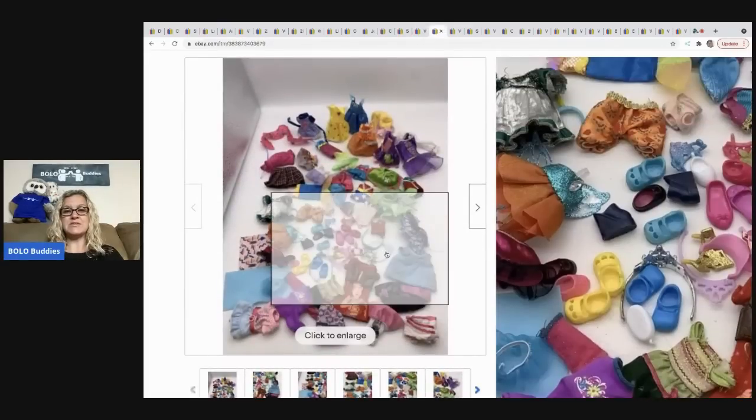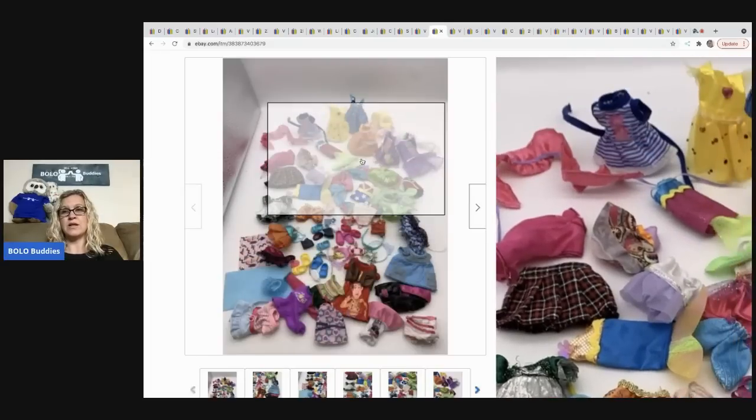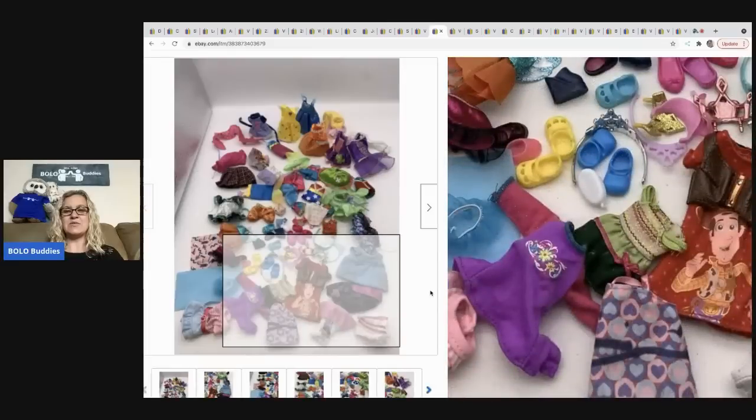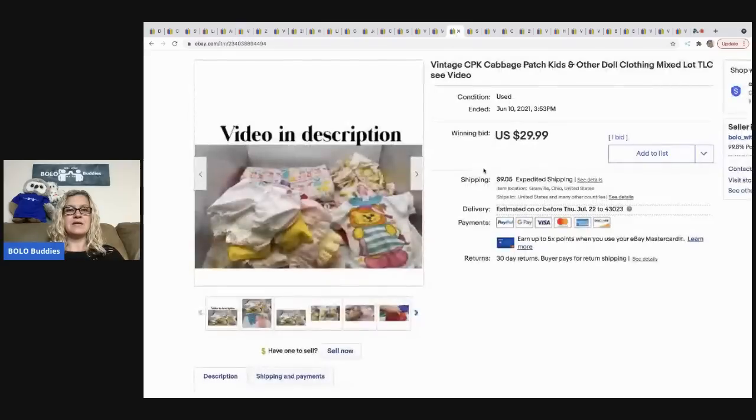The next item are these mixed lot of doll clothes and accessories. I didn't feel like trying to figure out which outfit went with which doll — Google Lens is good but it's not that good — so I just put them all in a lot. Those items came out of a mystery box and I took a best offer of 20 dollars, buyer was all in for 26.50.